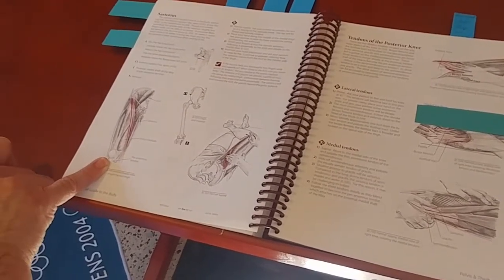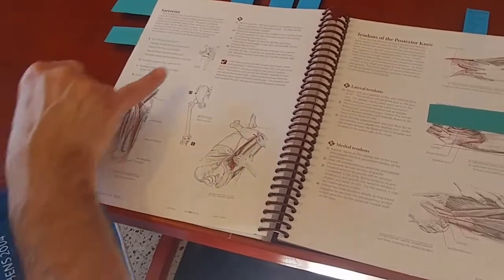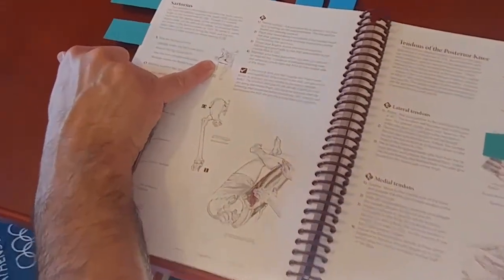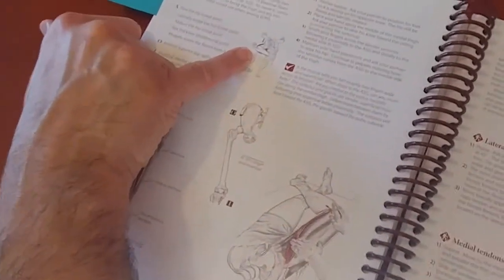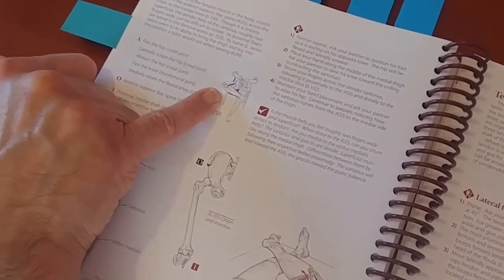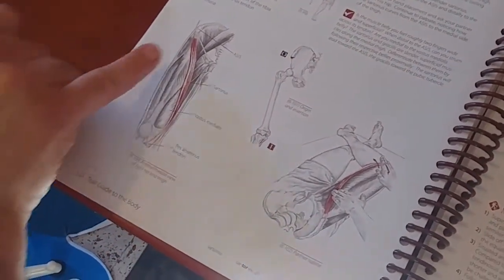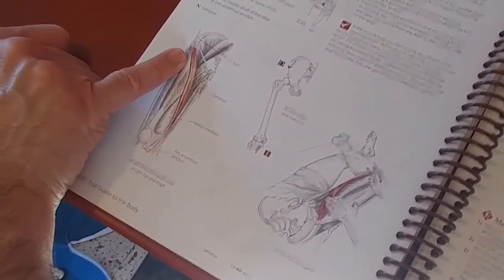Now, a tidbit about this muscle is that it's also called the tailor's muscle, because if you can see in this picture here, they would go into this position, which is a figure 4, in order to sew or hem, and that is the action of that muscle. So the action we're focusing on today is hip flexion.